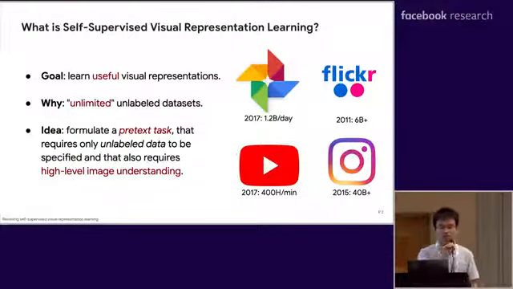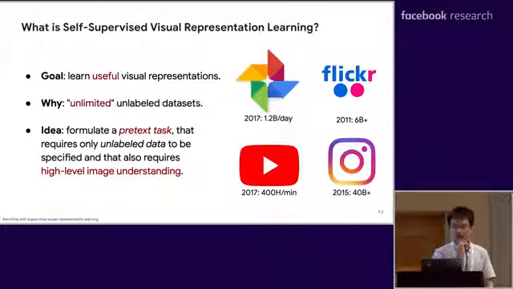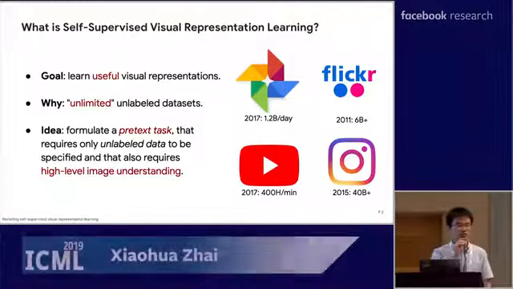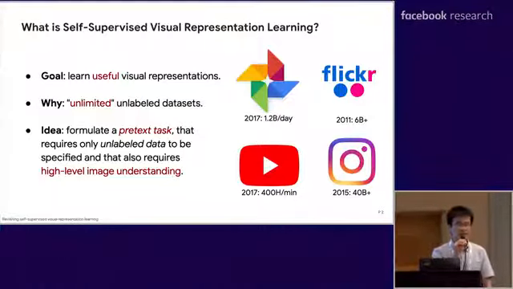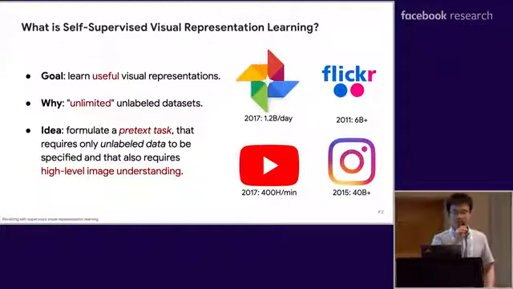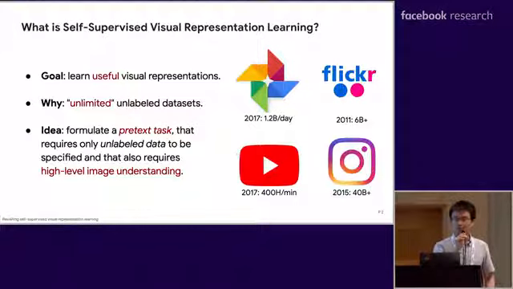So what is self-supervised learning? The goal is to learn useful visual representations from unlabeled data instead of the traditional expensive human labels. Why do we need that? There are billions of images and videos from the internet, so in theory, you have access to unlimited data. How to train a self-supervised model from those unlimited data sources to beat supervised learning is the next milestone.